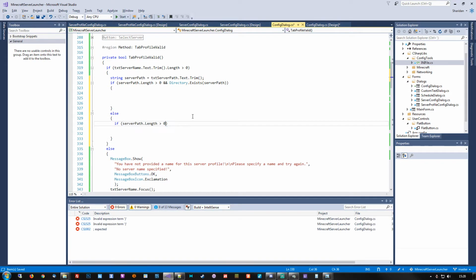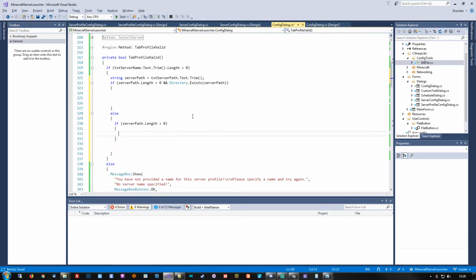So if that one's greater than 0, then the directory didn't exist, and thereby that part of the configuration is invalid.